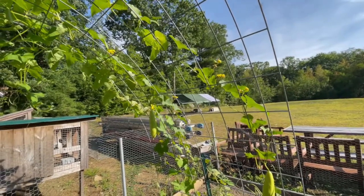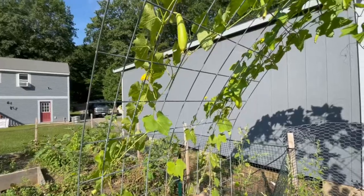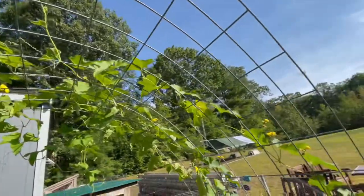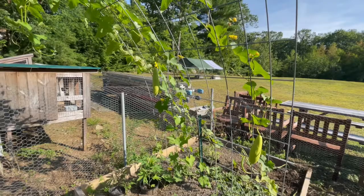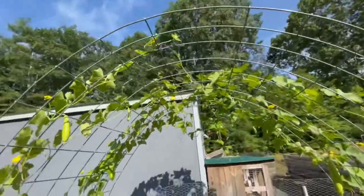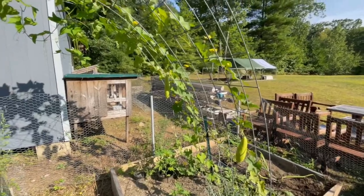I want to see how many are actually going to dry out and give me seeds and loofahs that I can actually use in the shower and for cleaning my dishes, so that I don't have to use sponges. I am so excited — the loofah is my prized possession right now. I was really disheartened early on because it just wasn't taking off, but now going through this first year — like I said, it takes off once it's in the hotter season. Down in New England it takes a little while to get to that temperature. I'm super excited, I know what's going to happen next year, I'm already planning my garden for next year. Maybe I'll show you guys what I have in my design. That was just a quick garden update on my loofahs — bye!